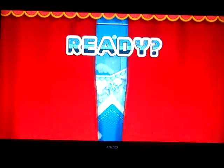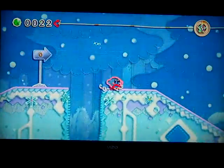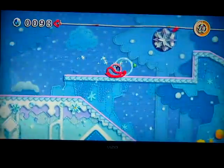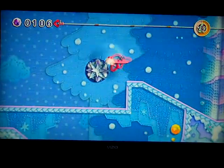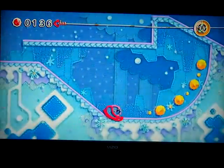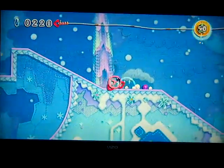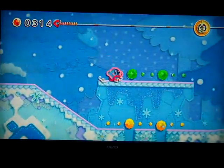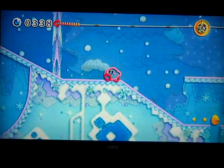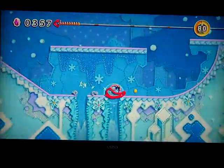But yeah, guys, really, really fantastic game. I mean, I just love the music. Every level has a different type of music, and it's relaxing and soothing, and it's just all around a great game. I mean, if you're looking for a game to play with your kids, I highly recommend you pick this one up. The level design and everything on this is just fantastic. I just can't get over it. And since it's ice, if you turn into your car, you actually turn into like a bobsled or a sled. That's kind of cool.